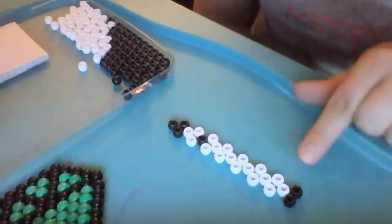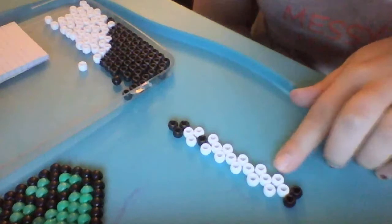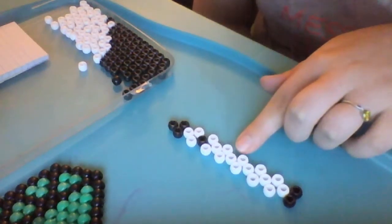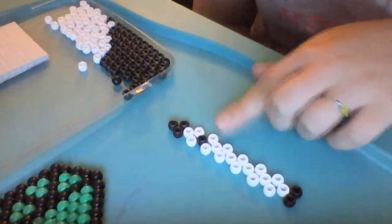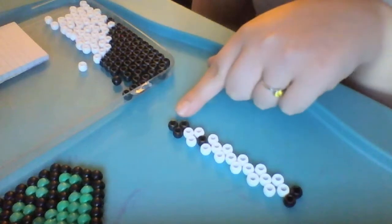Okay, so this is the pattern that you're going to follow. 2 black, 1 white, 2 white, 1 white, 2 white, 1, 2, 1, 2, 1, 2, 1 black, 2 white, 1 white, 2 black, 1 black.